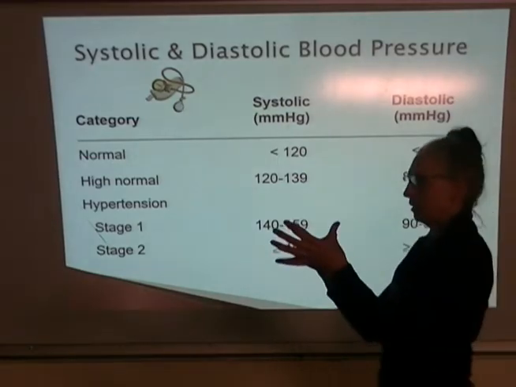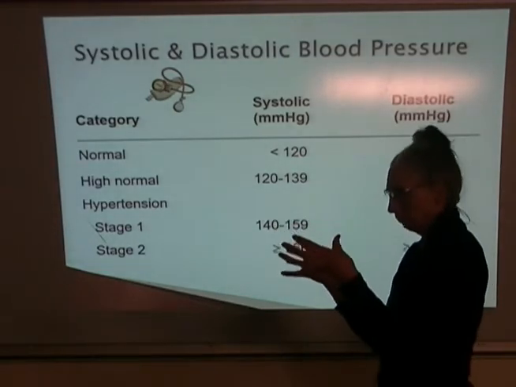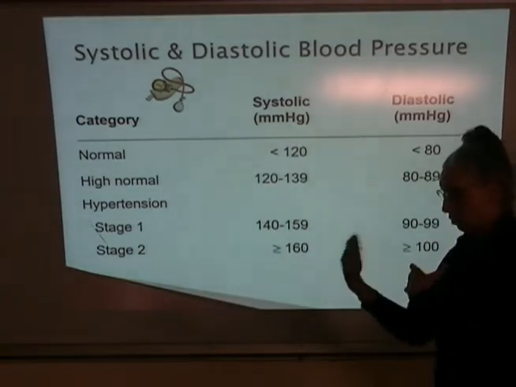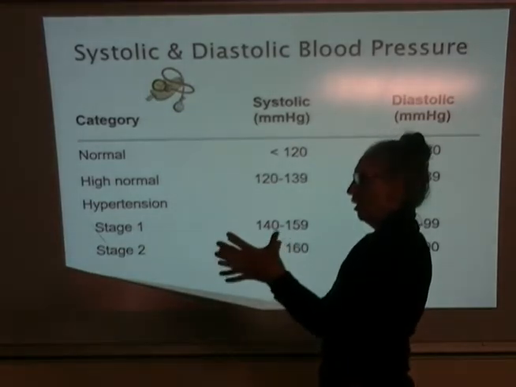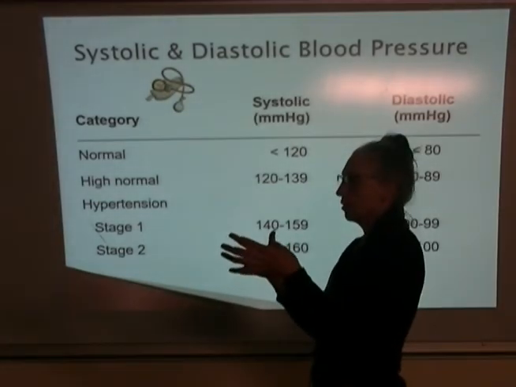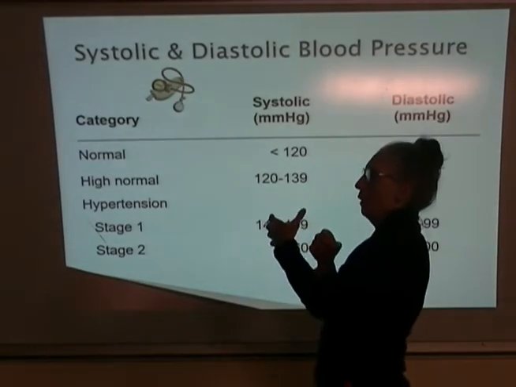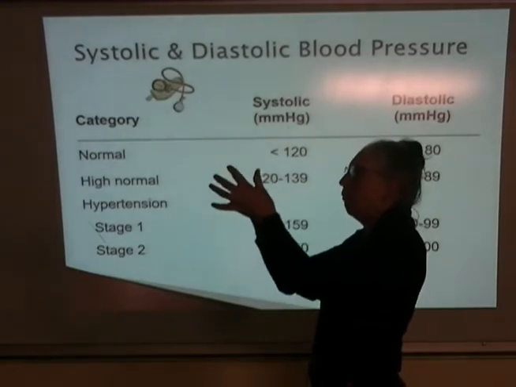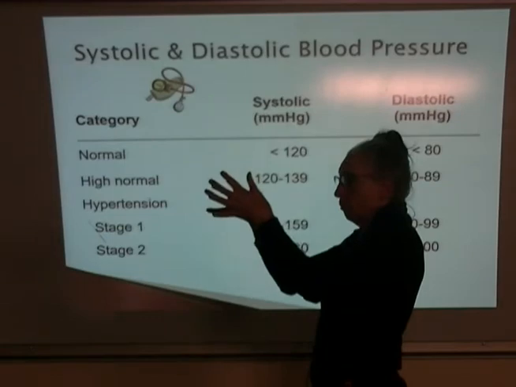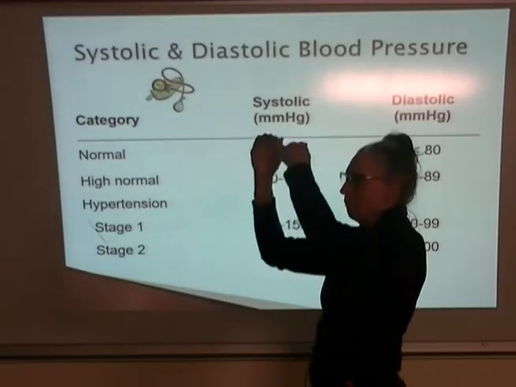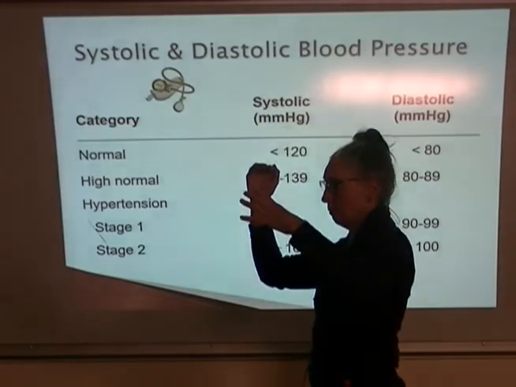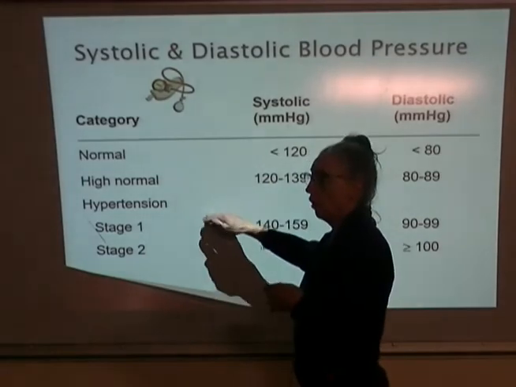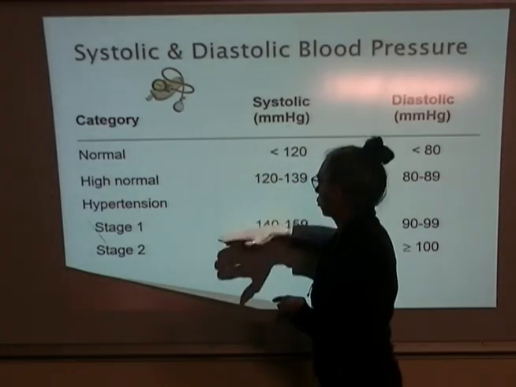Capacitance is the fancy word for stretching. So what that means is that when I do regular aerobic work, we increase the elasticity, the stretchiness of the arteries. And so when I push that extra fluid through, the arteries can give a little bit more to allow for that extra blood flow. And so then we see a little decrease in the blood pressure for the same amount of work. That's how exercise can help to improve hypertension in these two levels.